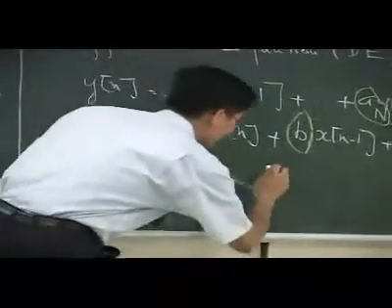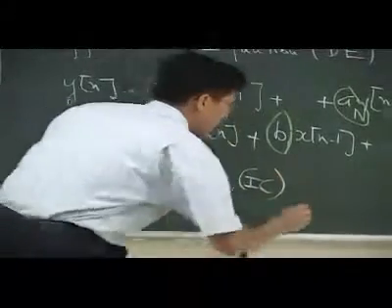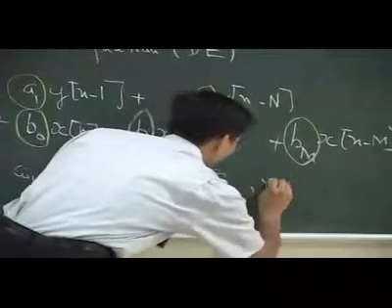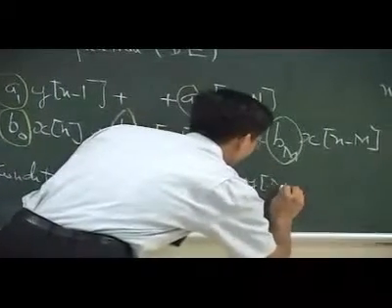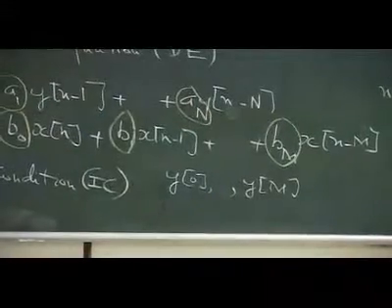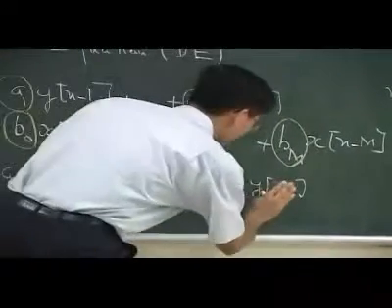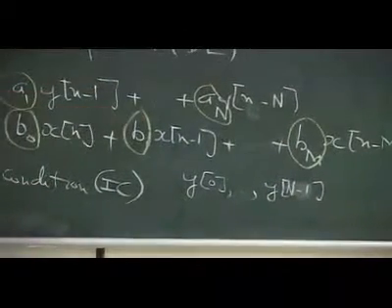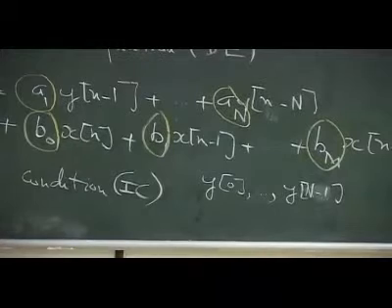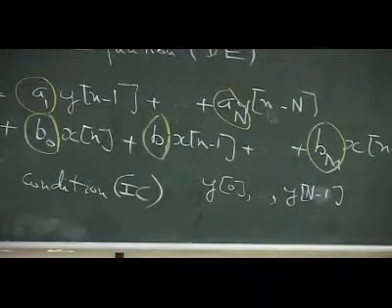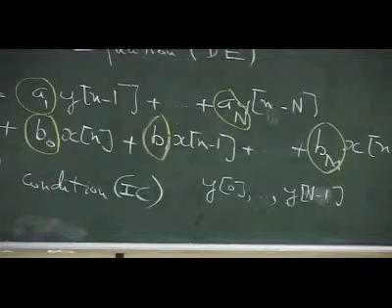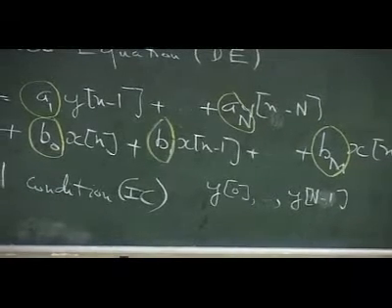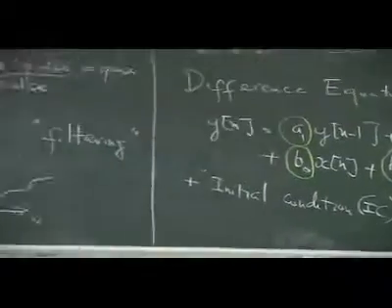Some initial conditions, maybe call it IC, and that may give us a value of y of 0, y of n, so you can see y of n minus 1. So having these N samples, I'm ready to go, right? I can now compute every sample. Oh, okay. So where is the threshold? About here? Okay. All right. So let me put it here.